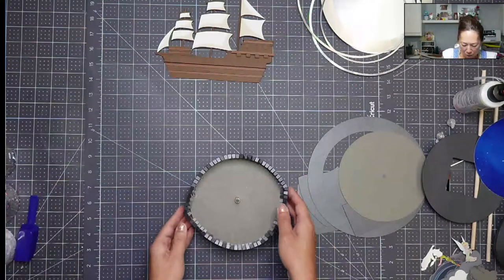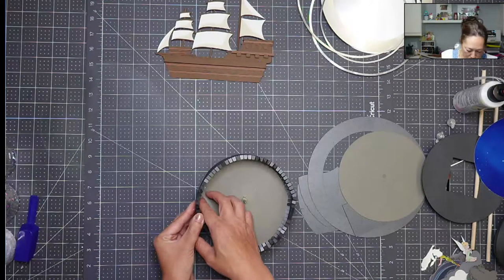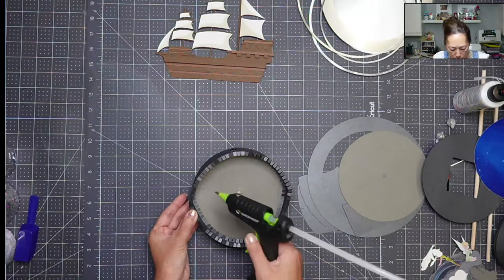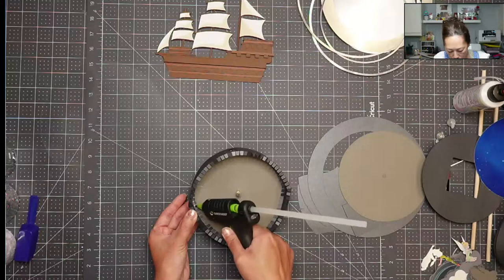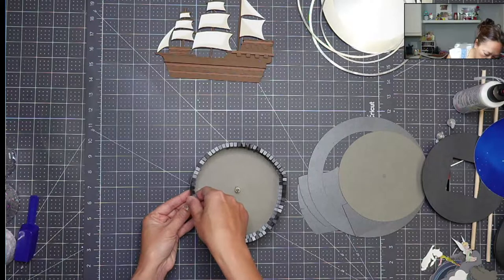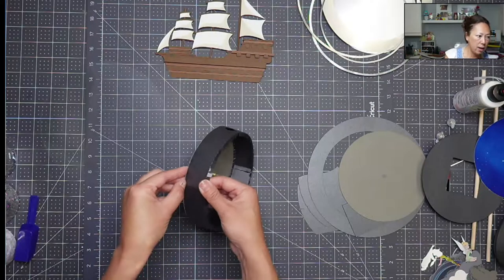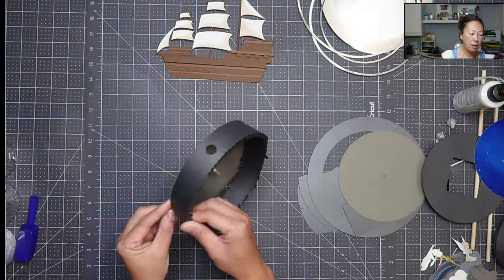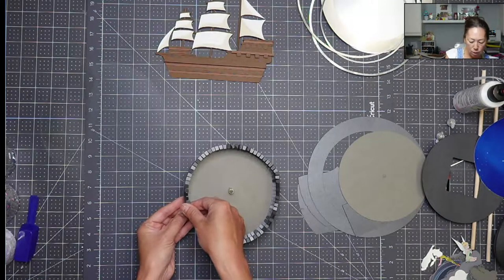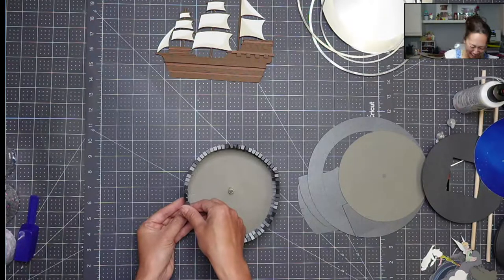Okay. All right. So that's down. Okay. We're going to keep going around. I'm going to hit my seam right here. So I want to kind of hold it and glue that down right there. So I'm going to do just a few teeth right now, because I want to make sure I'm to the edge and that it's good. So I'm going to hold it like this just while it's drying. So you can see this is pretty good, right? I'm going to flip it over in a second so you can see the backside. But not while it's drying, because I don't want it to dry on me while I'm flipping it over, and then I have no chance of fixing it.